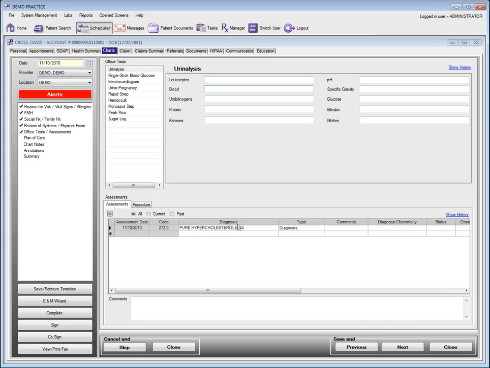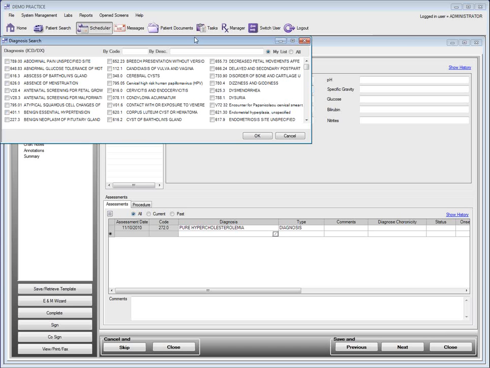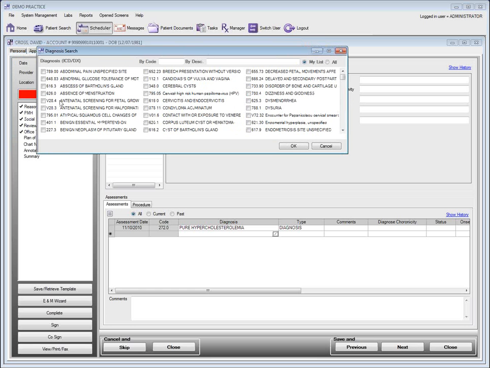For our clients who are going to be documenting diagnosis and procedure codes, they can click right into this section here and pull up their superbill of most commonly used diagnosis codes. And right from here, based on their specific specialty, they can go and select the diagnosis codes for this specific patient. And what's important about these codes is that we will also use the same codes in another section of the EMR for billing. So when we get to that, we'll talk about how these codes get transferred over to MTBC for billing as well.